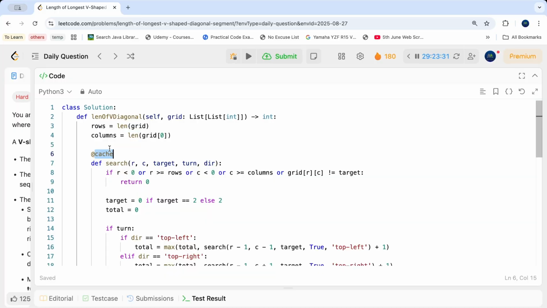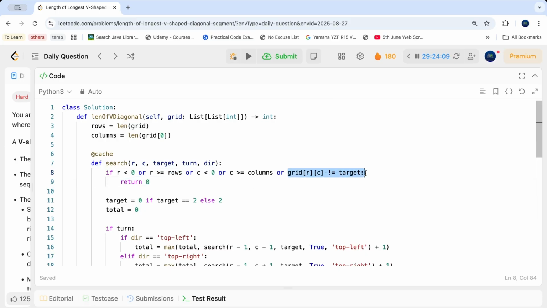It is actually easy to understand. It is a long code. You can find the code in the pinned comment of this video. It is a long code, but it is very easy to understand. First of all, there is a simple check that if the current value of r and c is out of the range of our matrix, if r is less than 0, or c is less than 0, or c is more than or equal to the number of columns, or r is more than or equal to the number of columns, then we need to return 0. It means we cannot proceed ahead and return 0.